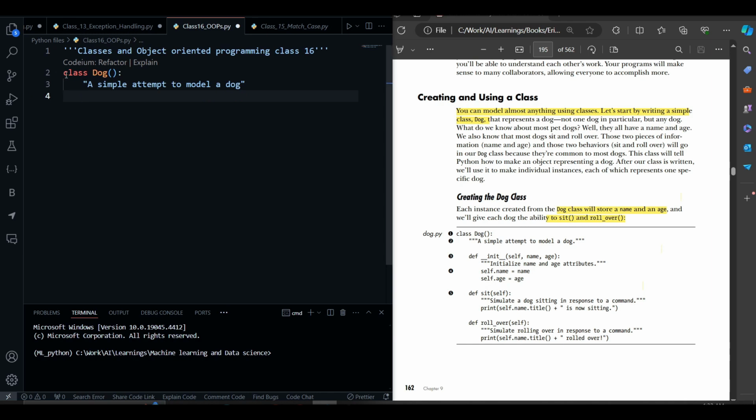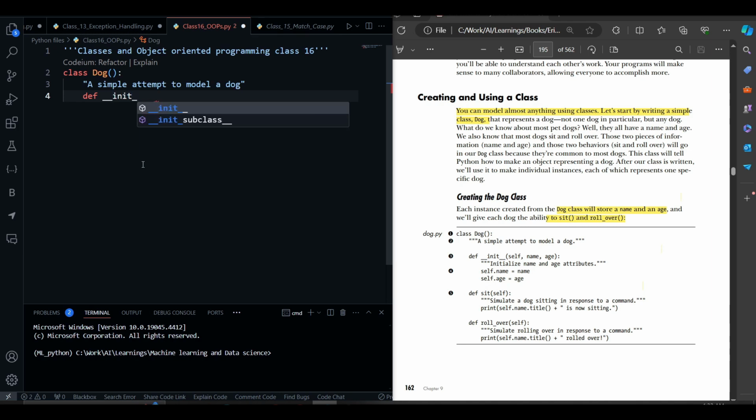Whatever function we create inside this class, we indent four spaces, and now we are inside the class Dog. Whatever functions it includes, we will call methods. So def, underscore underscore init underscore underscore. We have two leading underscores and two trailing underscores. This prevents conflicts: init is built into Python, and even if we try to build an init in our code later on, the double underscores will prevent a conflict.